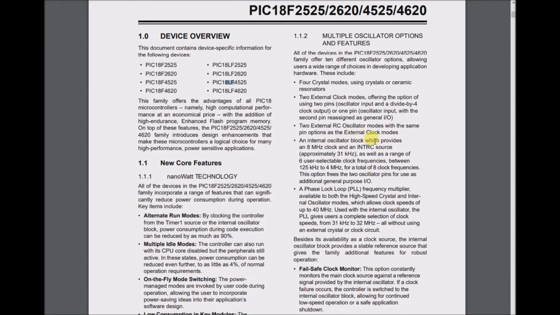An internal oscillator block, which provides an 8 MHz clock and an INTRC source, approximately 31 kHz, as well as a range of 6 user-selectable clock frequencies between 125 kHz to 4 MHz, for a total of 8 clock frequencies. This option frees the 2 oscillator pins for use as additional general-purpose I/O.